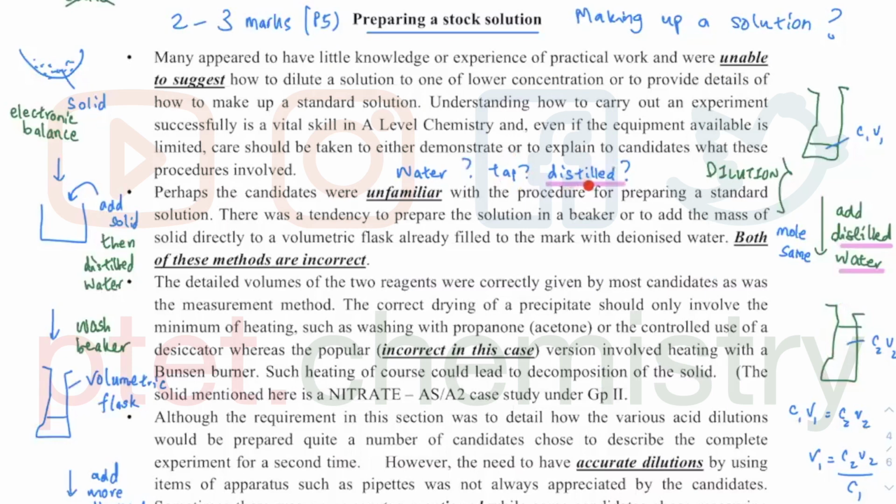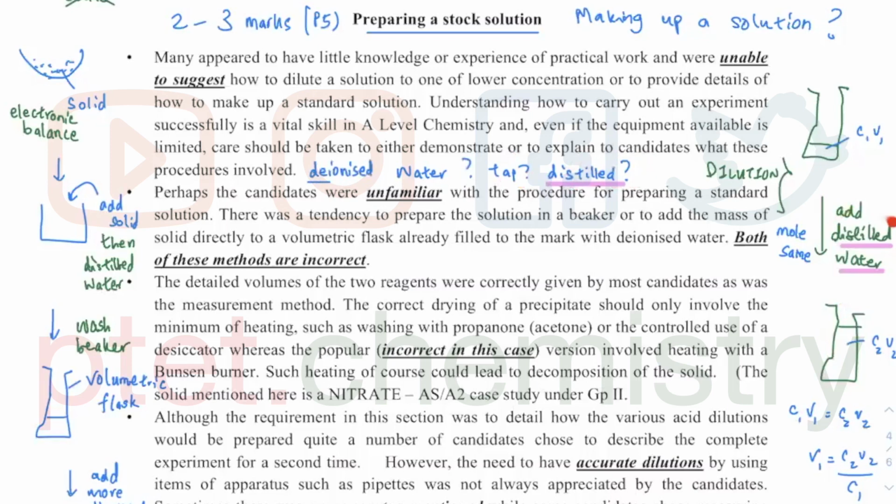Distilled water is pure water, 100% H2O. Sometimes they call it deionized. Have you heard of deionized? Deionized means you remove all the ions. When you remove all the ions from tap water, then you're going to get distilled water. That's basically where distilled water comes from. You get it from the tap water, or you get it from river water, and you remove all the ions so that whatever they boil out at 100 degrees Celsius is just your 100% water.